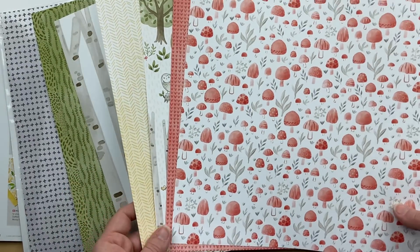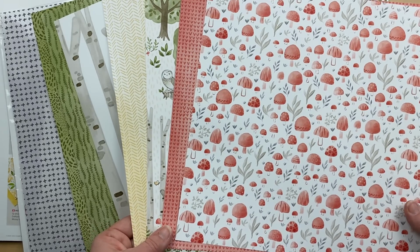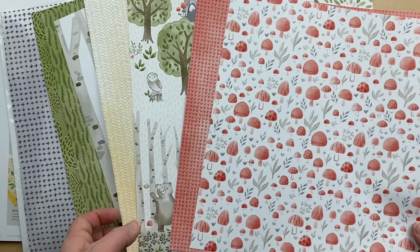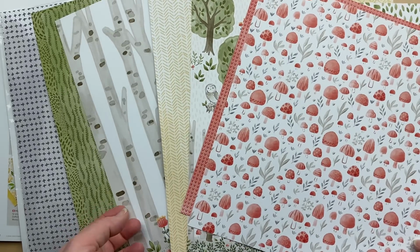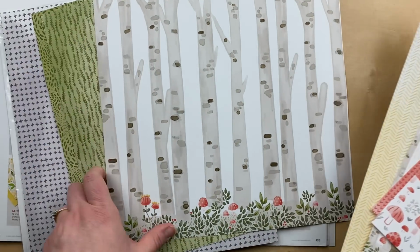Love the colors here. Calypso Coral is one of my favorite colors, and I'm seeing a lot in designer paper. It's that sort of soft red coral color. So pretty. So Saffron, Pear Pizzazz, Old Olive, Sahara Sand. That's the trees. That's one of my favorite neutrals.